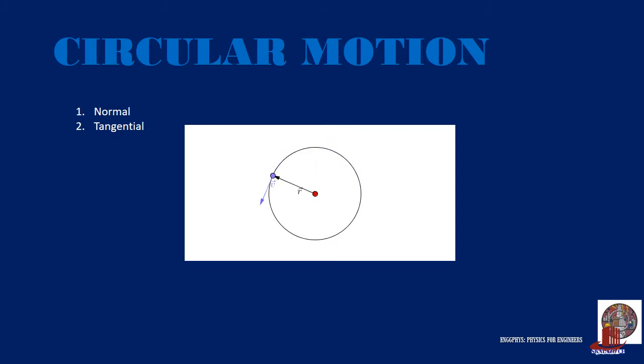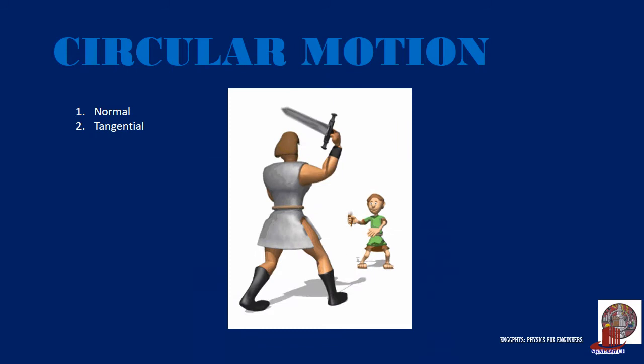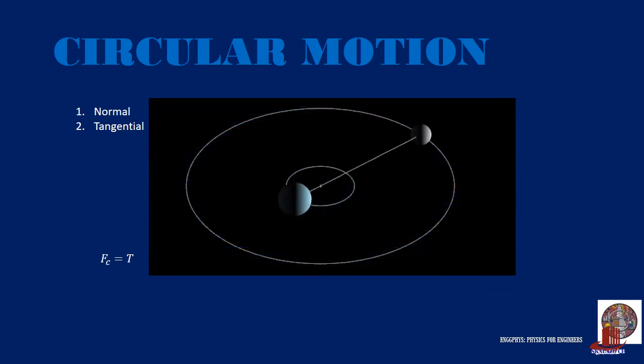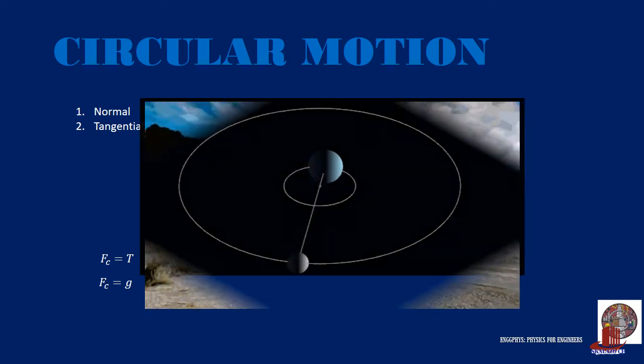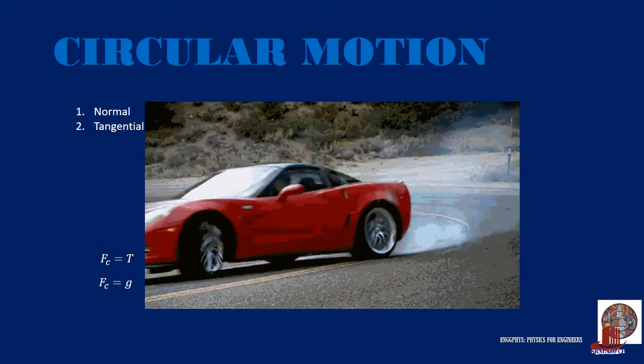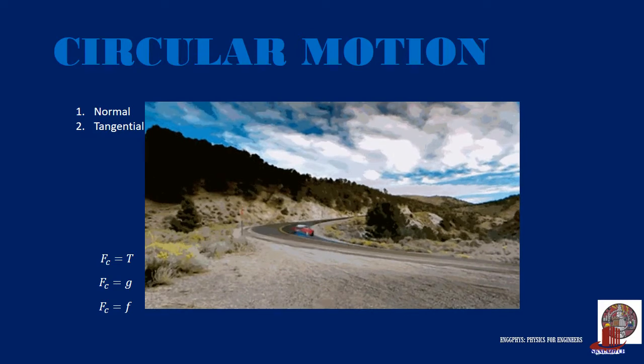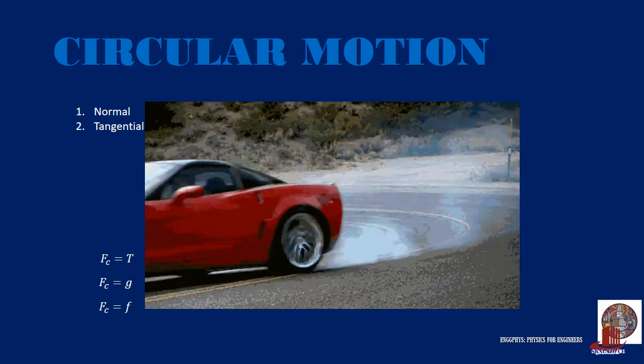For the force drawing objects to the center of orbit, or what we call centripetal force, there are different factors which we can consider. In the case of a sling which revolves an object by a string, the centripetal force is influenced by the string's tension. With the orbit of the moon around the Earth, centripetal force is influenced by gravity. And in the case of a car driven on a curve, centripetal force is affected by the friction between the tires and the road surface.